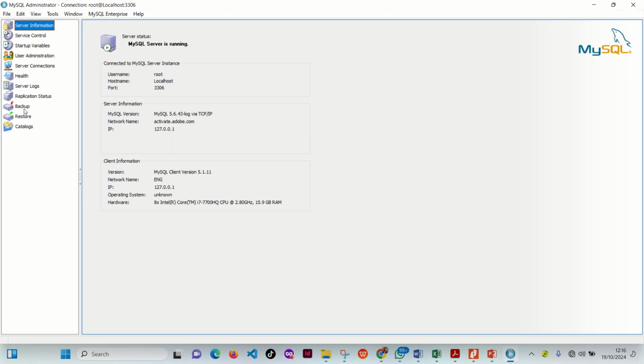So now I'm going to show you how we back up databases and how we restore. Restore means that I'm getting it from where it was to put it on this machine. Backing it up means I want to take them to another machine, or I want to back them up for maybe further use. So I click on backup.